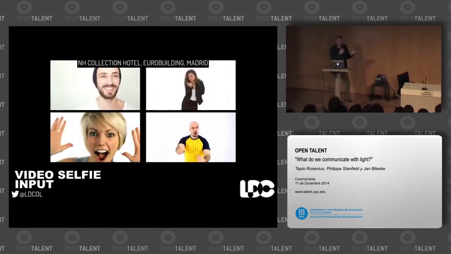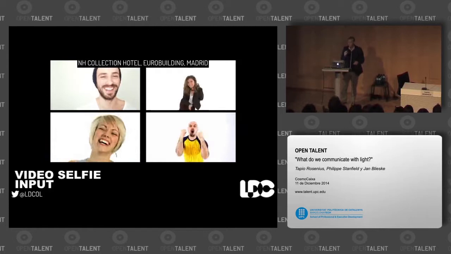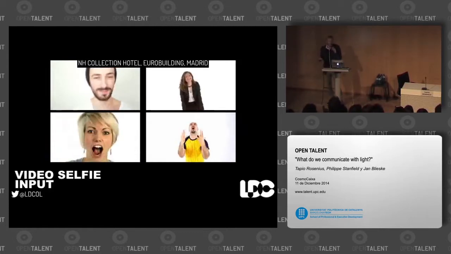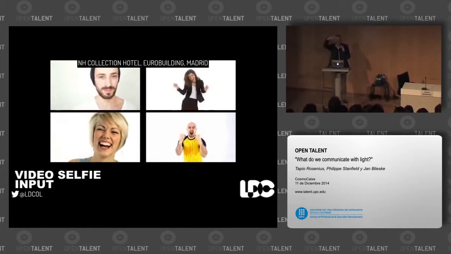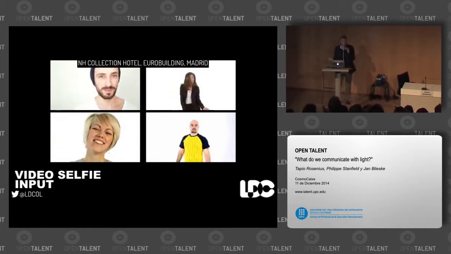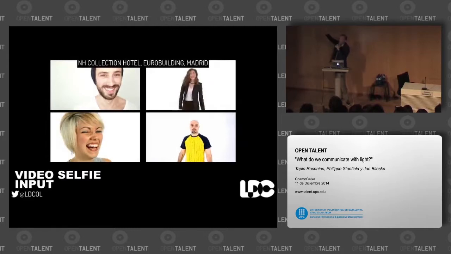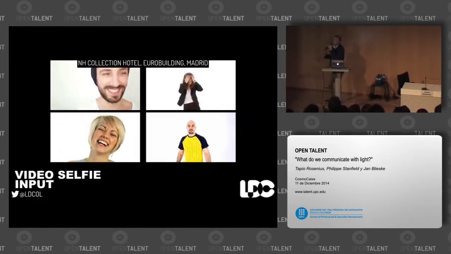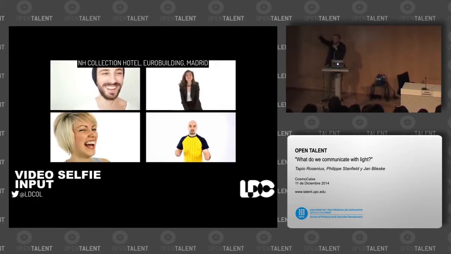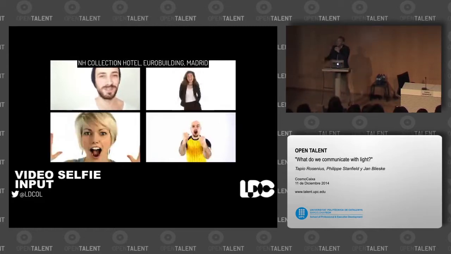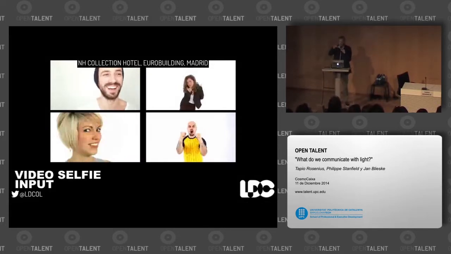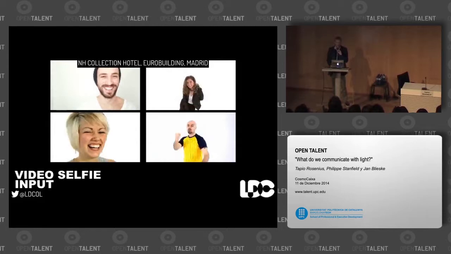So we let people go into a photo booth inside this hotel, and they can do a 15-second video selfie, which is captured with 3D cameras, and you can be stupid. You can be the girl in a conference, a little bit drunk, the hipster who's a bit stoned, the German football hooligan, and I don't know what that blonde girl is doing. And that then gets put onto the facade, but not explicitly.